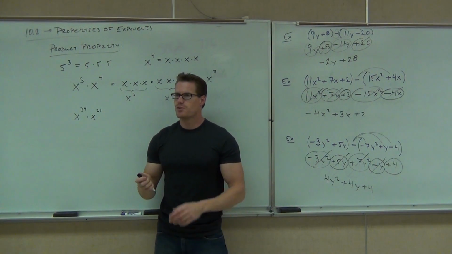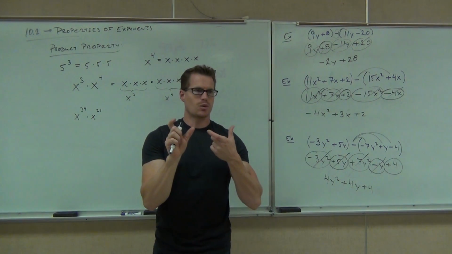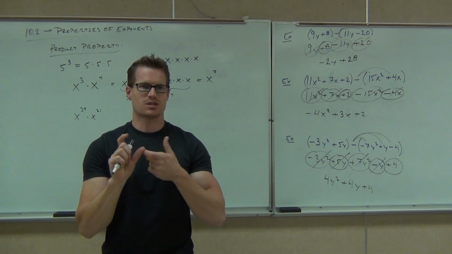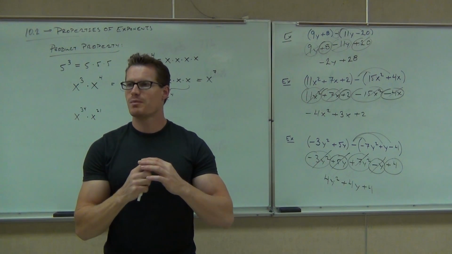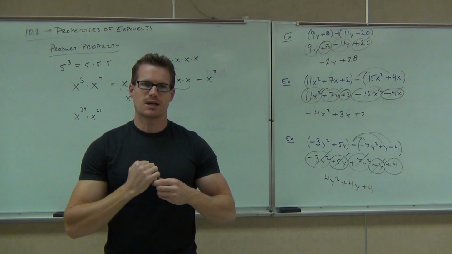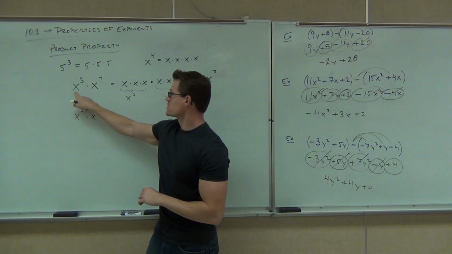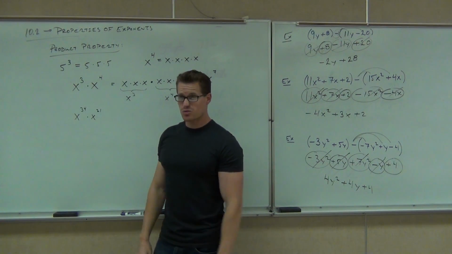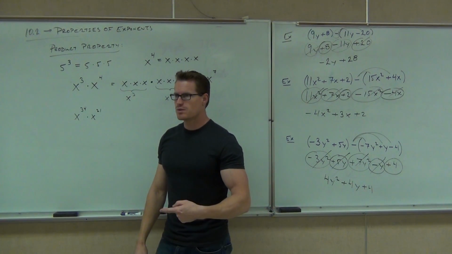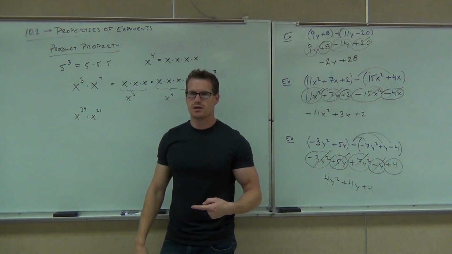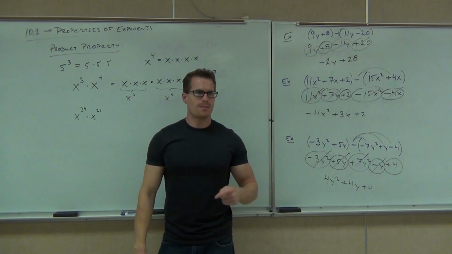Okay? So if you have exponents being multiplied together, this is the key thing for you, ladies and gentlemen. Please listen, stop writing for a second. Here's where people make a mistake. It's very, very easy to do this right now. It's very easy to go, oh, x to the third times x to the fourth, that's x to the 12th. But isn't it easy to do that? Because you see multiply and your brain wants to go 3 times 4 is 12. Yeah. Right? But it's not.